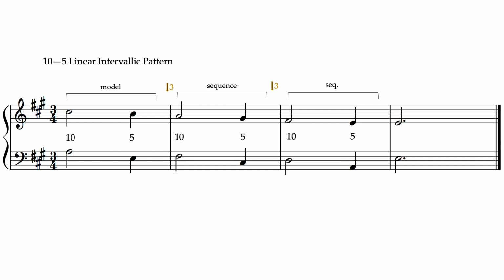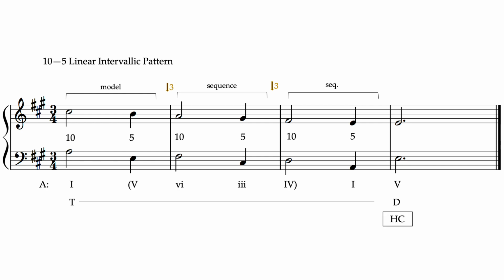And those intervals tell us a lot about what chords are happening. A 10th above any given bass note, I would understand it to maybe be a root position chord. Same for a 5th above a bass note. So then we might end up with this series of harmonies kind of holding this together, moving toward what looks like a pretty normative half cadence.